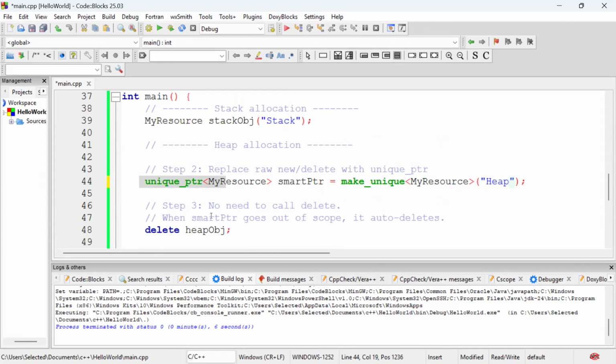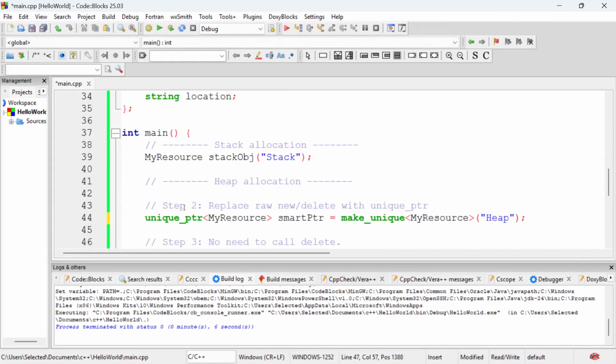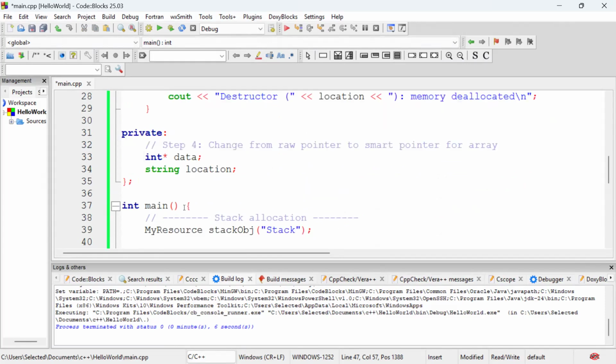All right, in step 3, there is no need to call delete. When smart pointer goes out of scope, it automatically calls delete, so we can get rid of that line. In step 4, we also want to change the raw pointer that we created here to a smart pointer for the array.